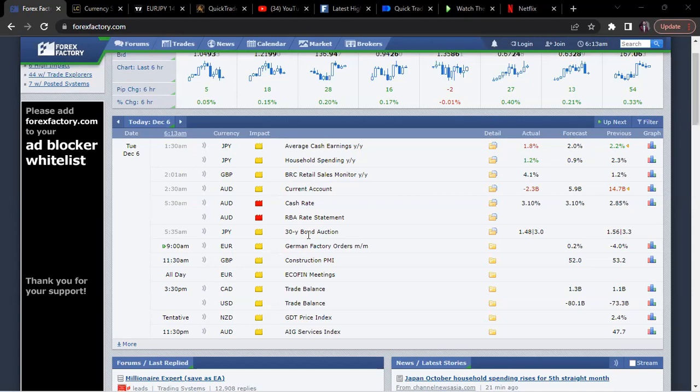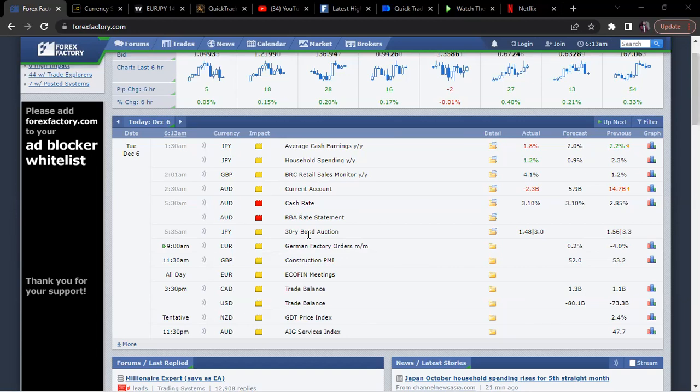Now remember, it's very important for us to understand what is happening with these currencies, because that is the currency that we're exchanging. We're exchanging currencies in the foreign exchange market. So if we have no information on these currencies, how can we know whether a currency is going to gain strength or lose strength? How can we then know which one to buy and which one to sell?